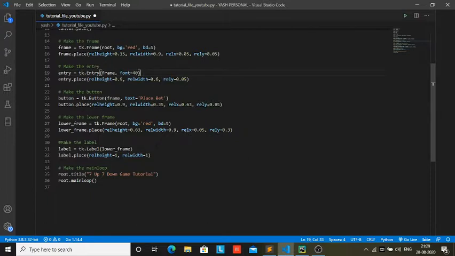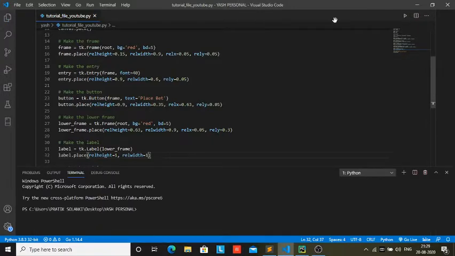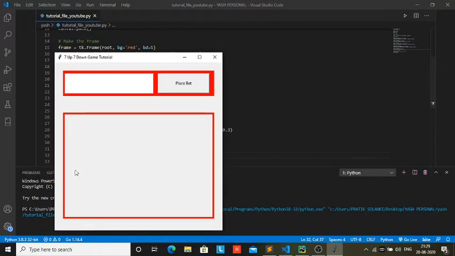The reason why I'm not giving it an x and a y is because if we give it a width and a height of 1, it will automatically occupy all of that. As you can see, we have got it all.